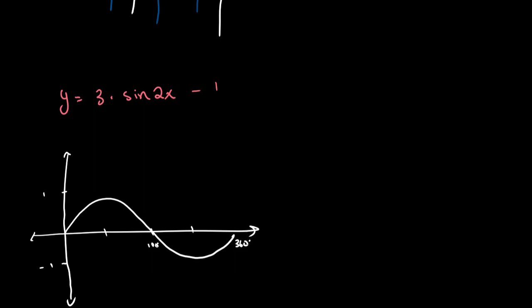This right here is minus 1. You can start by multiplying it by 3, so what this does is it stretches or flips. Since it's positive, it does not flip it. So we'll go up to 3, will be over here. Extend this, this is 3. Minus 3 will go down to here, so our graph will go to here and down to here.